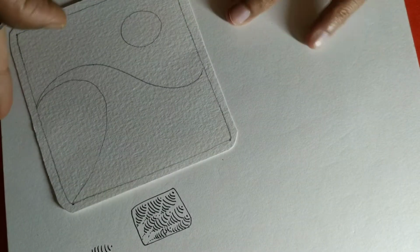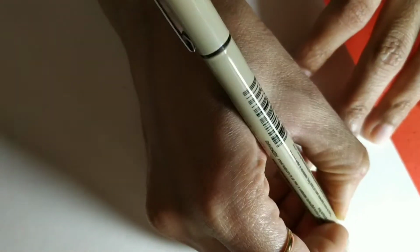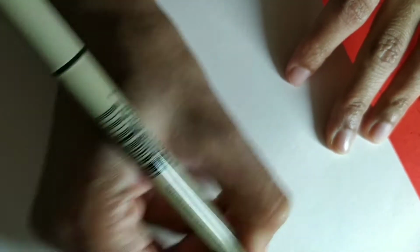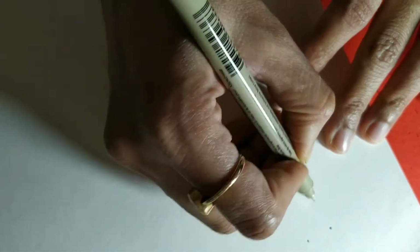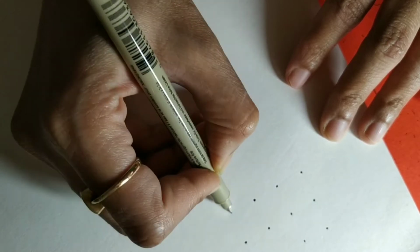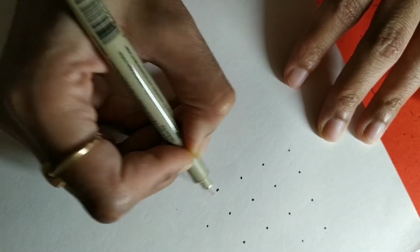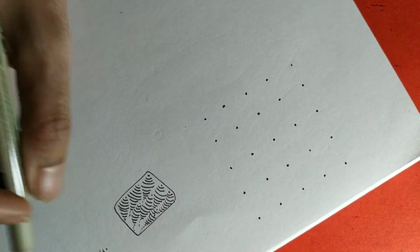Yes, it is kind of a grid based pattern, and we start with a couple of dots placed equidistant from each other, just like a square grid but without lines. Just in case you're not comfortable drawing dots like this, then you can draw a rough grid with a pencil and then place dots on the corners of the squares. But otherwise it's not required.